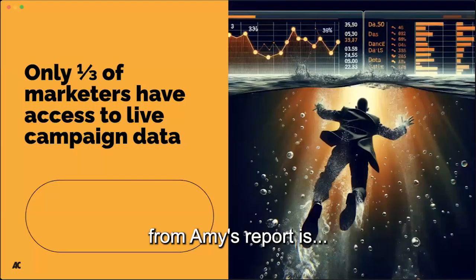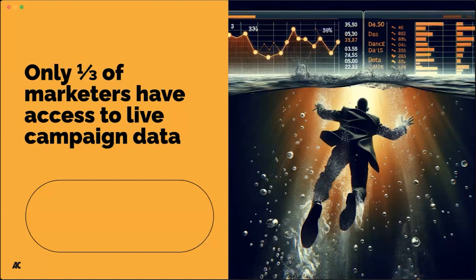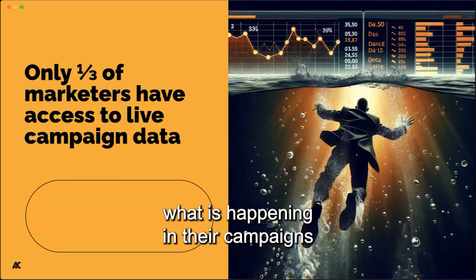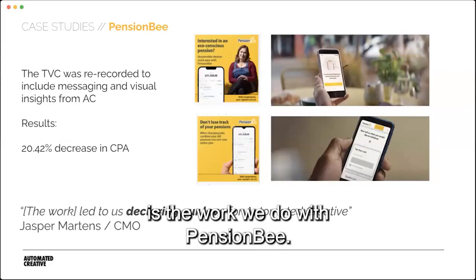One of the other things from Amy's report is only 1/3 of marketers have any access to any live campaign data, which we think is a criminally small number, that people don't know what is happening in their campaigns as it happens live. One case study that we're super proud of is the work we did with Pension Bee.